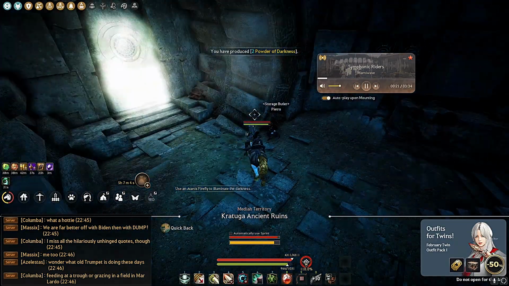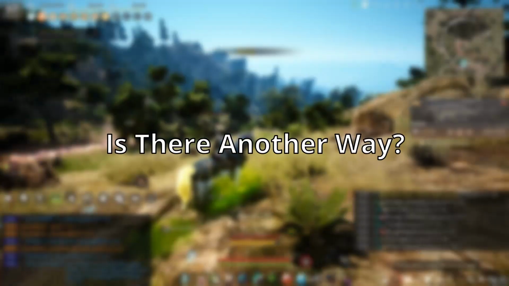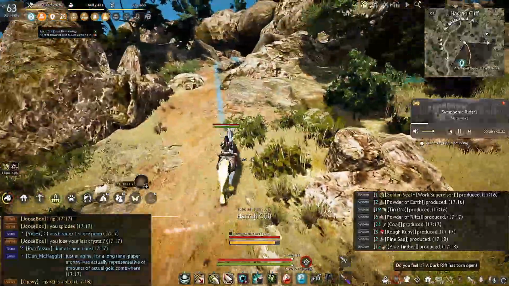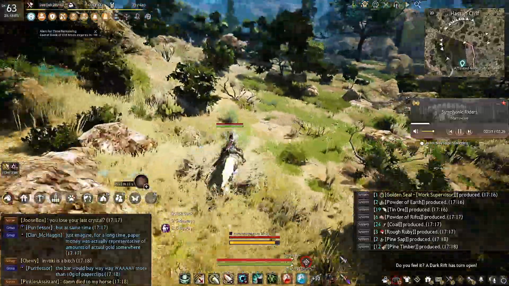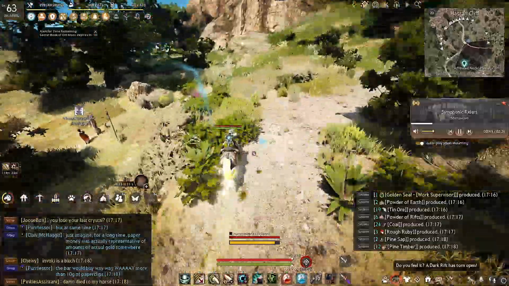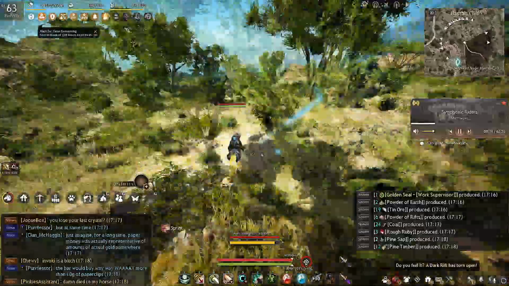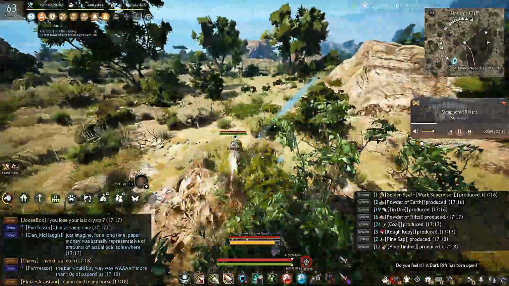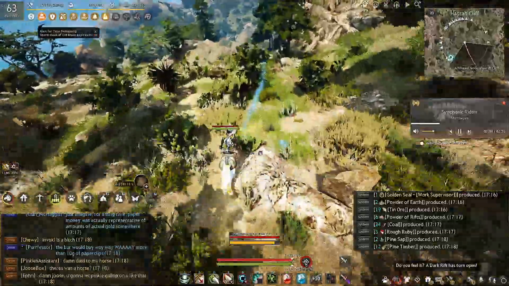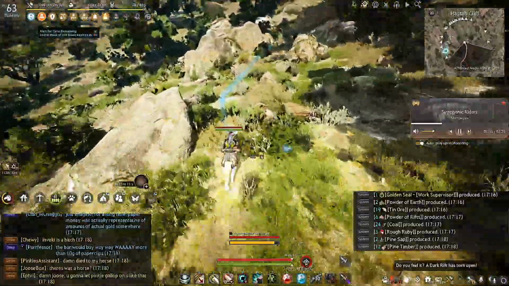If it's not, then I'm sure you're wondering, is there another way? Yes, there is another way. Using the waypoint provided by the Monster Zone Info tab, you may find that sometimes it may change your routing as you get close to the Hazra entrance. No worries, the path that it will lead you to is actually closer to the Kratuga entrance. Just be aware that mobs in this area are a bit more compact since it's a smaller space.